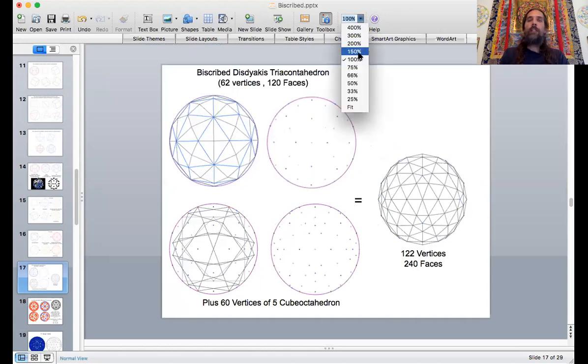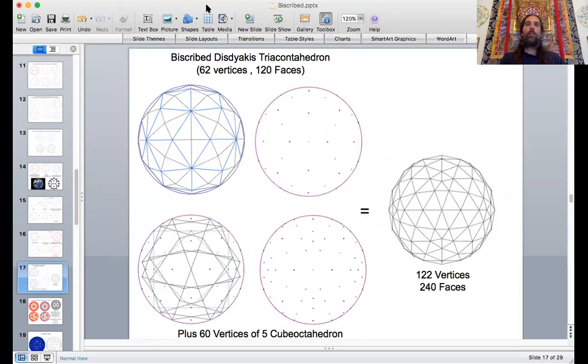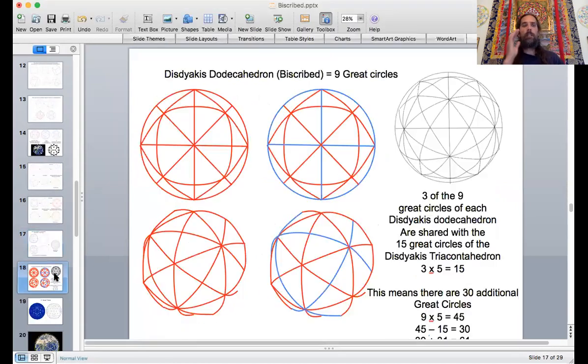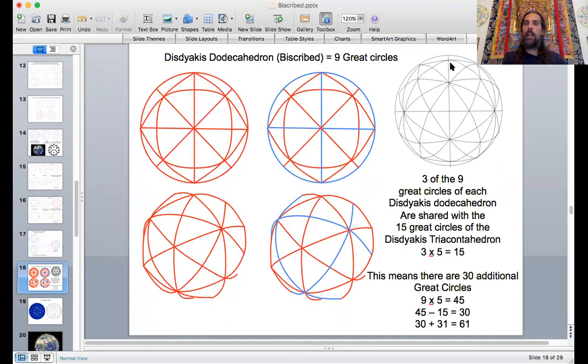So then I got back to thinking about Buckminster Fuller's great circles again, because then I wondered, well, how many great circles have I added up to? And I'm pretty sure that I've done all this correctly, but I'm doing the best I can with the technology I have and the visualizations that I do.